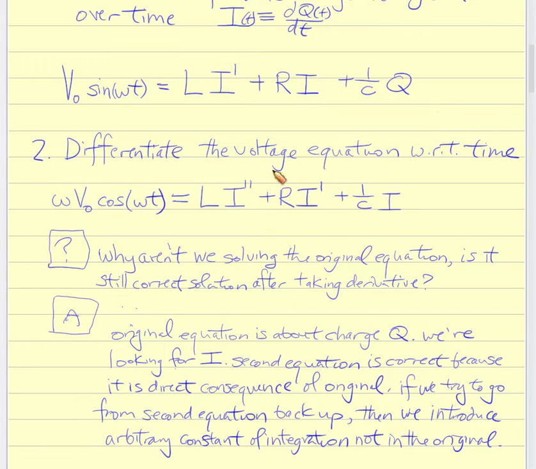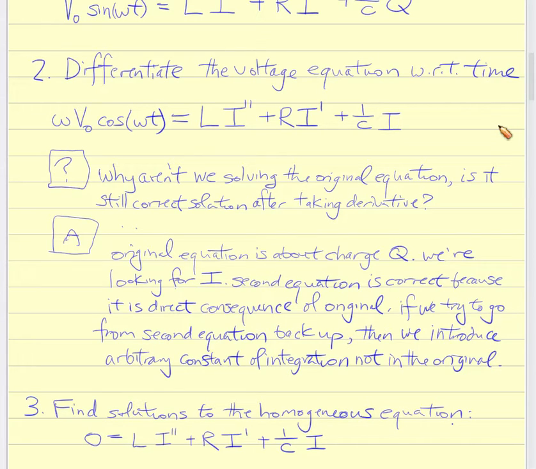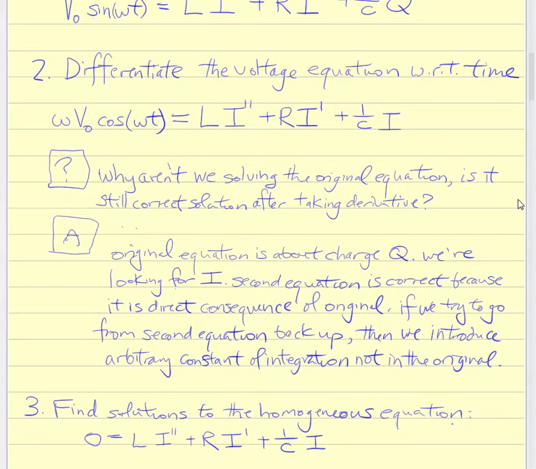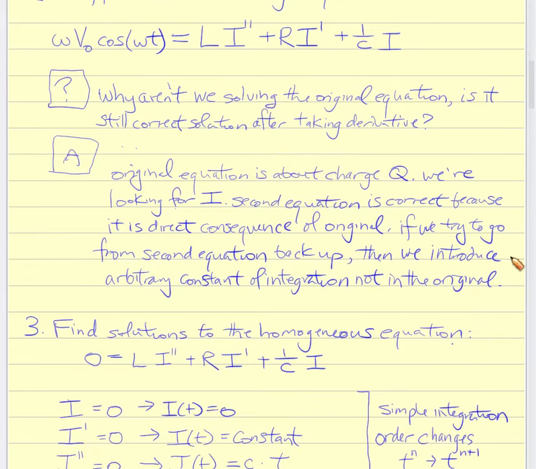So if we were to integrate, there might be an issue because we might be solving something that is not accurately reflecting what we started with. But we're going in the downward direction. We're taking a derivative and solving that. So there's no issue because the second equation is always correct given the first equation. A bit of a digression there. If it's not really significant, then you'll have to pardon me, but it's something that I like to consider.